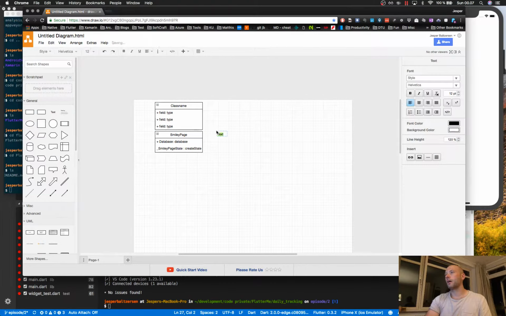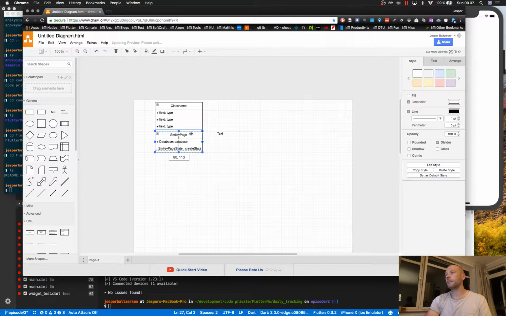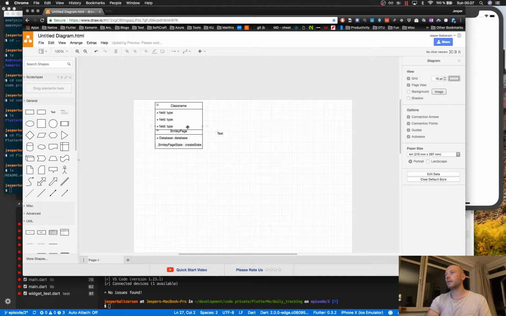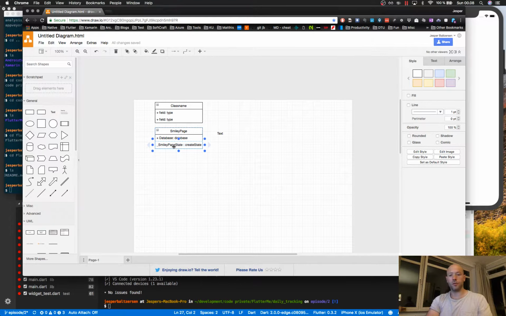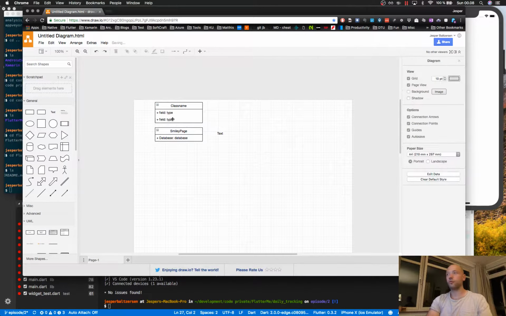This is how I think of inherited classes. I don't know if it's a good way of showing it to other people, but this is how I think about it. This should go in the other one.